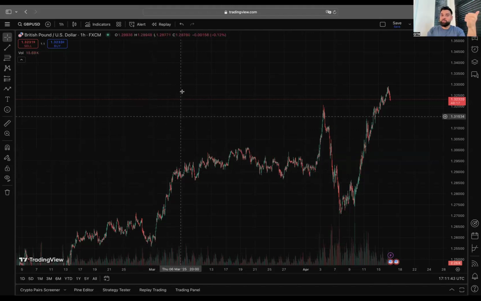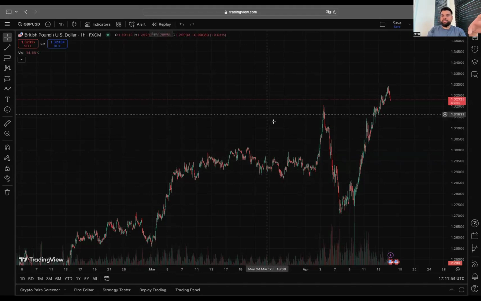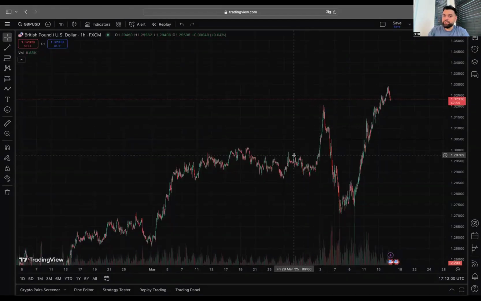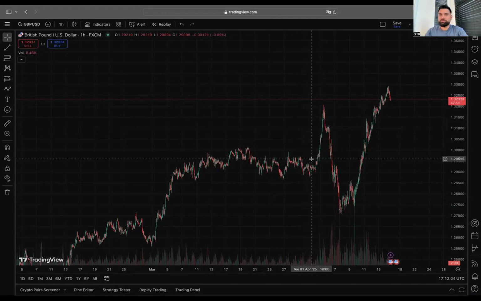When you have the paid version, you can also do a replay. I have my paid version, but I'm not logged in here. But when you're in your paid version, you can simply click on replay and then select, let's say from here. Let's see if it allows us. No, it doesn't. So you can literally click on here and then the market will go back and then you can back test. This replay section allows you to back test.